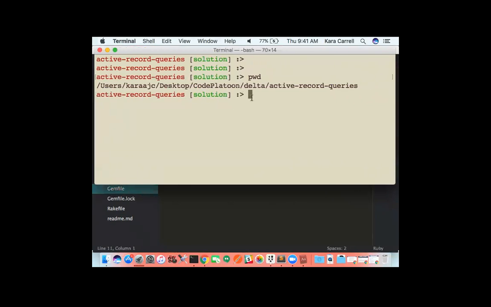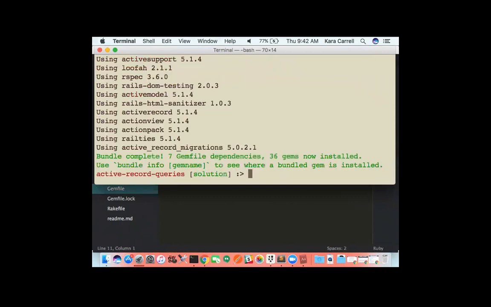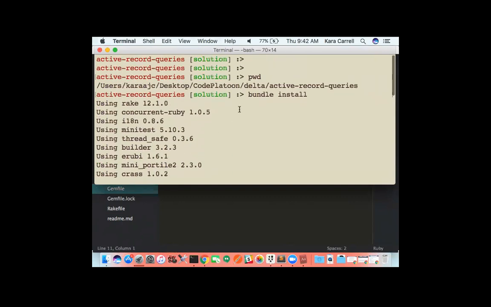The first thing I want to do is bundle install. Once I run bundle install, Bundler's going to be like, okay, let me go look for the gem file. And then it's going to say, okay, let me get those things for you, okay? If you see something called using, that means that it already exists, okay? Bundler knows where it is, so it just said, all right, I'm going to use this. So it's like I went to the pantry.